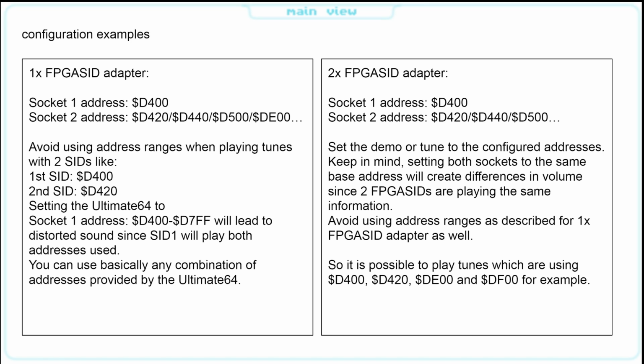But we have to keep in mind this is required to configure the FPGASID, and I'm going to talk about this quite soon. But if you want to play tunes, please avoid using address ranges, and this is quite obvious. If we set the first SID to an address range, like mentioned here, and the second SID to address D420, then the first SID is trying to play the very same stuff the second SID is going to play, and this is going to sound quite distorted, to make it short.